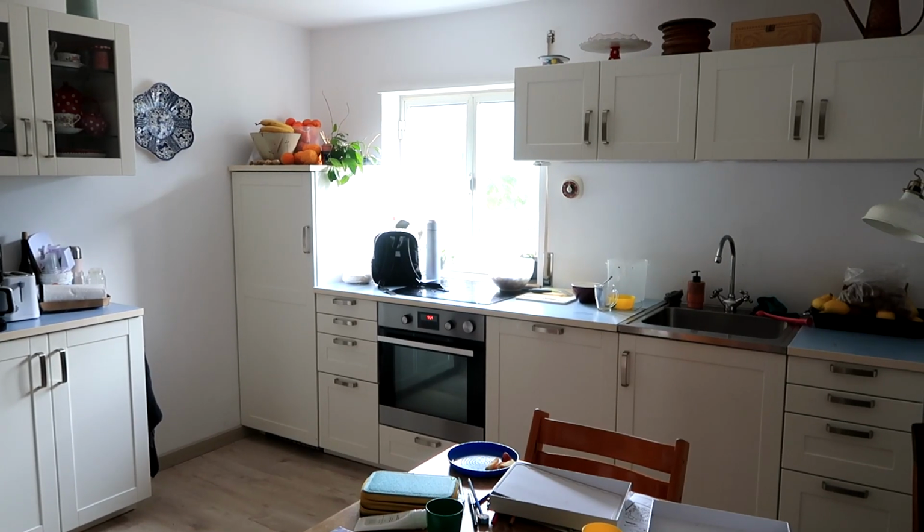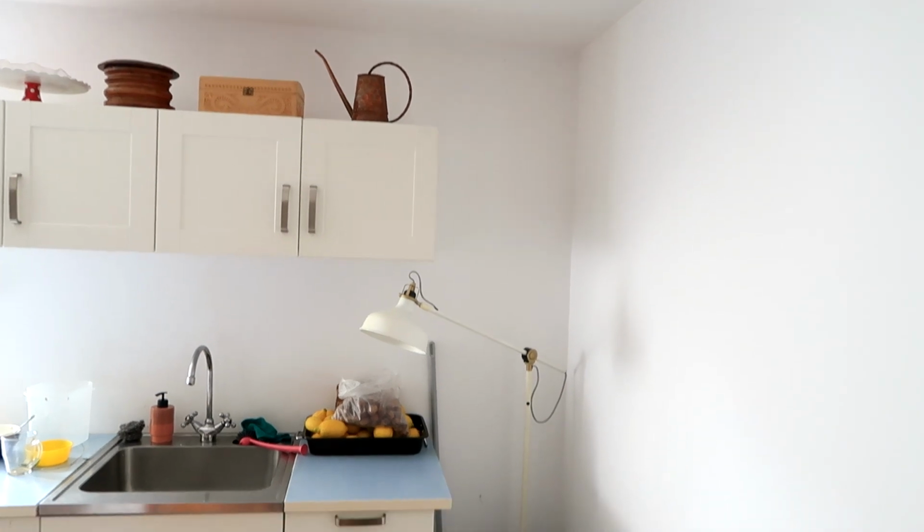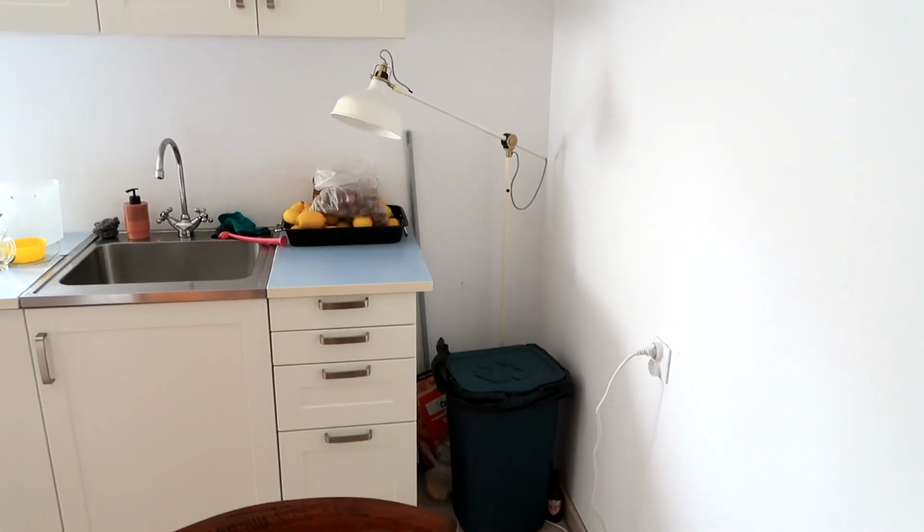All set. Now let me show you what we're gonna do. So in a previous video you could see us installing this second-hand kitchen. And being second-hand, it was a good find, but it was not a 100% fit in our layout. So what do we have now? We still have a gap over here. And that's where we're going to place the closet, cupboard, you name it.